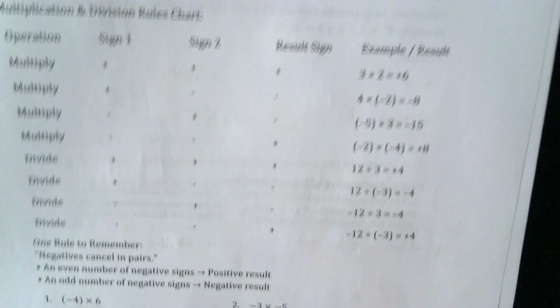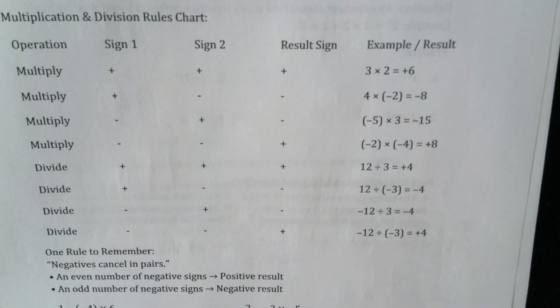This part of the lesson, we're going to talk about multiplication and division. The rules for multiplication and division are different. The wars and alliances that we were doing in the previous parts of the lessons, those rules are for adding and subtracting. The rules for multiplying and dividing are different. So when we're talking about multiplying or dividing, we're not talking about wars and alliances anymore.